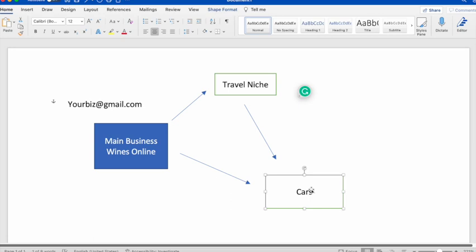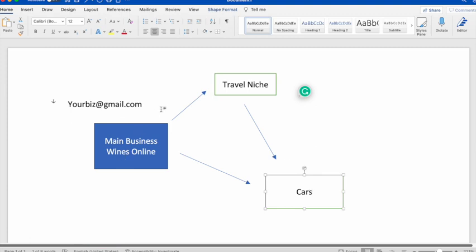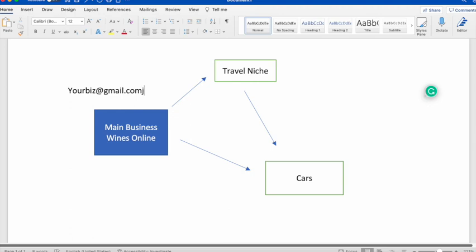Other than that, there were also other hashtags that we were using. Now the hashtag is another very important factor. What we were doing with the travel niche and the cars niche was, for instance, if we were doing an SUV, we only use 6 hashtags. So this is another rule. You don't want to use a gazillion hashtags.